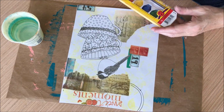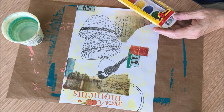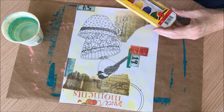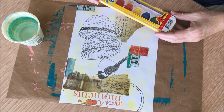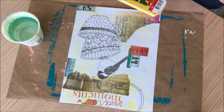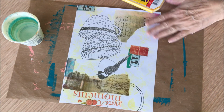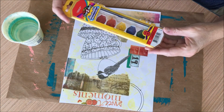I haven't watercolored a lot, and I'm certainly no expert, probably not even very knowledgeable, but I know I like it, and it's really fun to see how it comes together and all these puddling things that make this beautiful mottled looking finished project. So this is what we're using today.